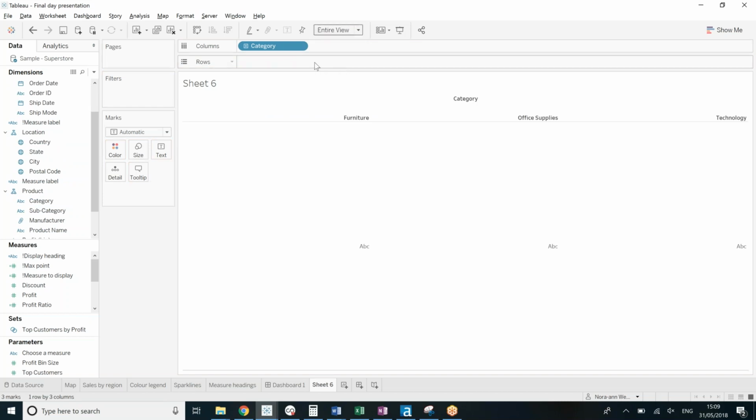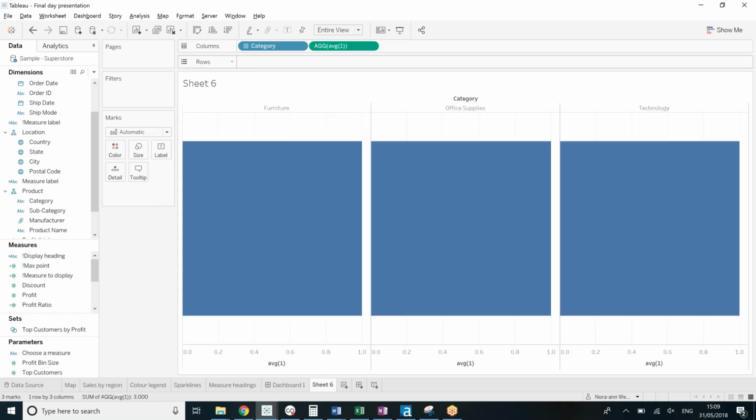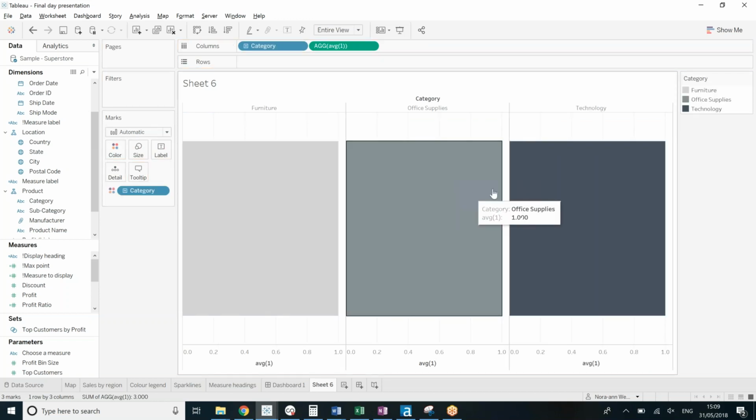So there's your category, and then you want to assign a measure to it that will be equal for all of them. So in this case, the average of 1 across all of them is 1. And then you can also drag this to the color legend, and then immediately you have your color legend. In my case, I used grays just to not hurt your eyes when you look at the full dashboard. Then it's fine cleanup and things like that, but this is in effect how you create it.